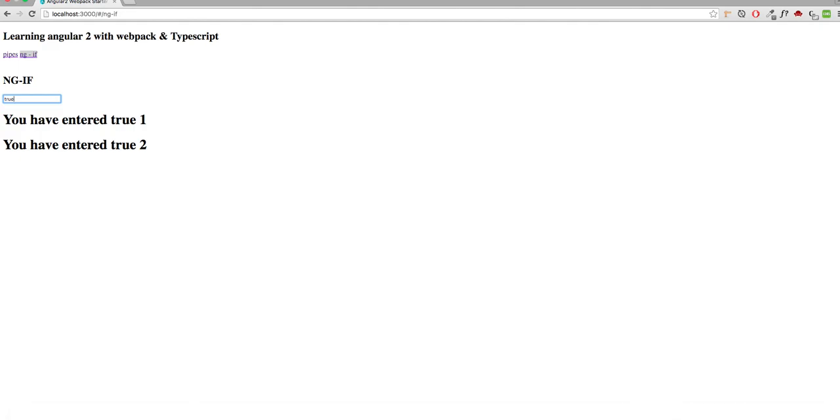So these are the three ways you can use ngIf. Remember to check your expression so that you are not mixing values, and your expression should at the end return true or false, so Angular will know whether to add this element to the DOM or remove it.